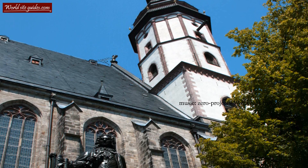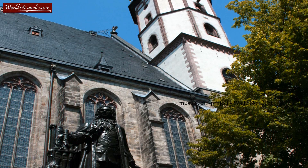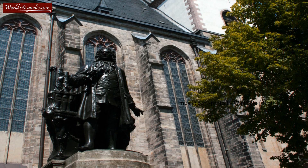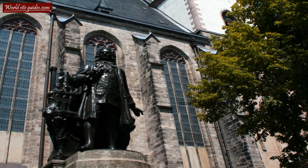Even though the St. Thomas Church is not as grand as the Cologne Cathedral or the Notre-Dame de Paris, many people find the St. Thomas Church more engaging and alive. Maybe it is because of the church's interesting, warm, and charming architecture, or because of its rich history. Either way, one thing is clear: the church is one of its kind and truly unique. Make sure you have a great stay.